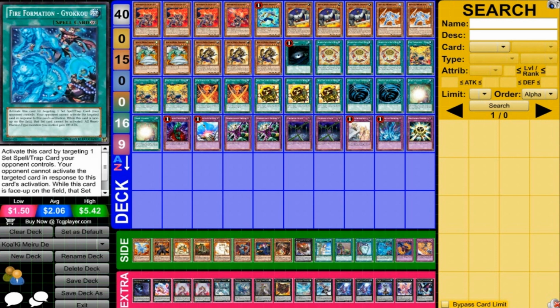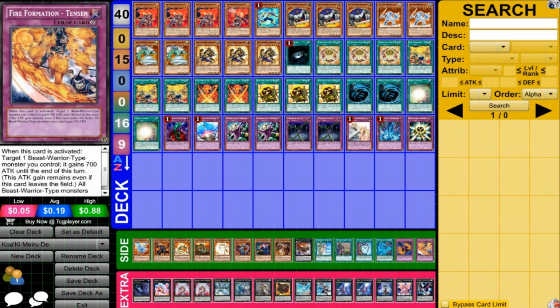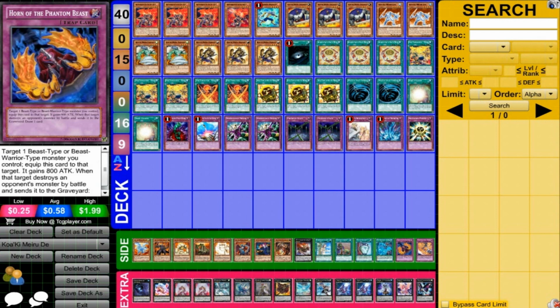You could run the other fire formations, Gaiku. I think we have better spell and trap things than Gaiku in this deck, but it's up to you. And also, Tensen, if you want to get that big power, can be really useful in certain situations, along with Horn of the Phantom Beast. Your Koa'ki Meiru cards will become very strong with this card, and you'll be able to get the advantage to draw very easily. Just, not what I decided to go with for this deck.